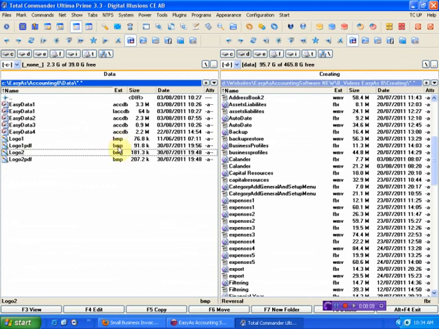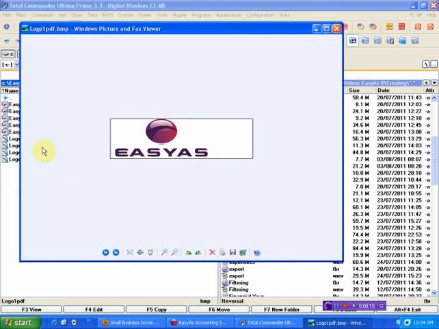Now, why have I created two different logos? I actually found that with the PDF program I was using, it made the logo look stretched. It stretched it more. See, I've got more of a gap on this one. It actually was stretching the logo, and I couldn't work out what was going on. But it made me realize that the PDF program I was using has nothing to do with Easy As. It's outside of Easy As, so we've got no control over that. But I discovered that because it was stretching it, the actual image needed to be bigger to compensate for the PDF program. So I just made that bigger. And you need to be aware of that.